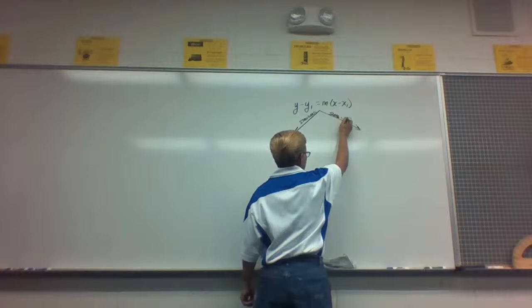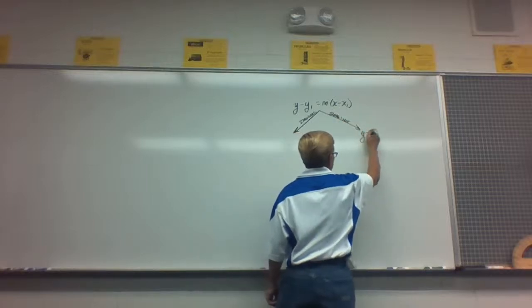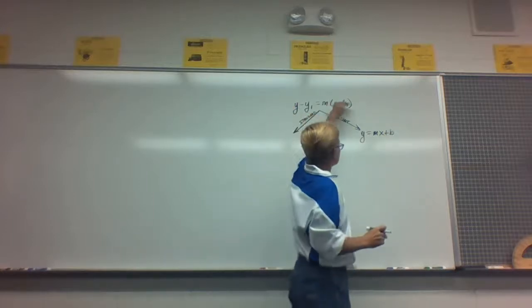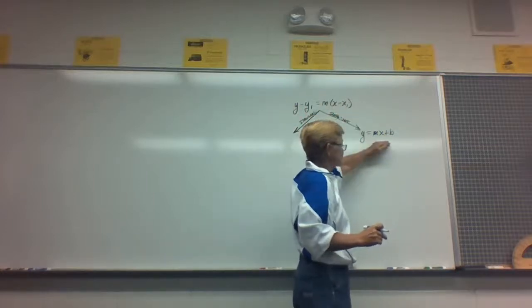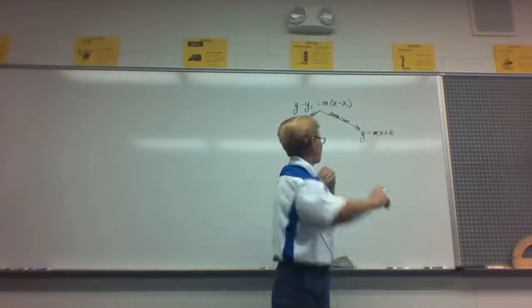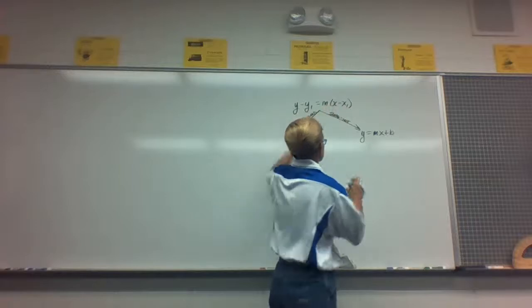Slope-intercept form is y equals mx plus b. In other words, you're going to have to start by writing this, then you're going to have to do some math on this until it turns into this. I'll show you how. There's only two moves. It's not hard. By the way, in this form right here, that's called point-slope.